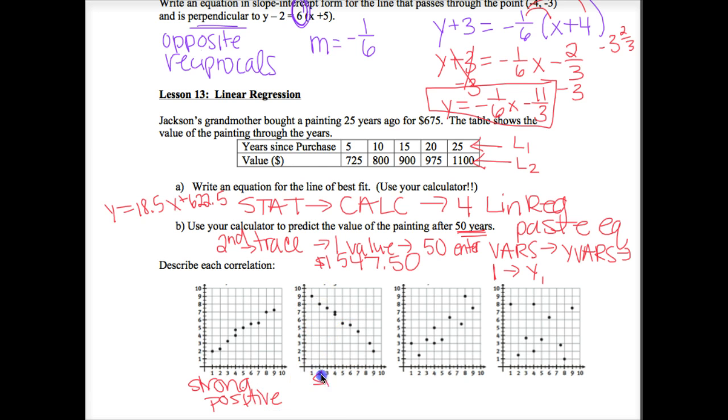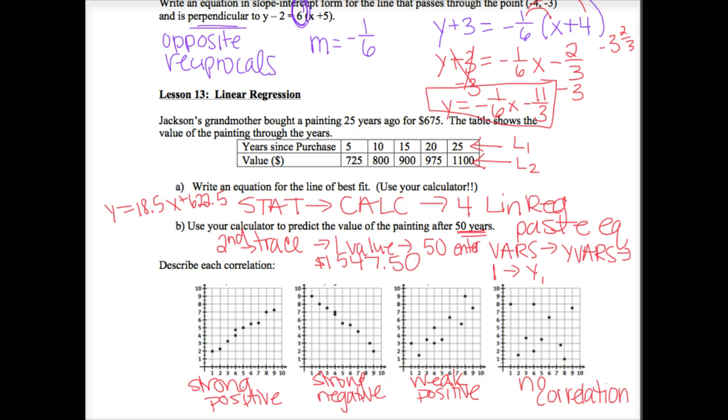All right. And so correlations: because the slope of the linear trend is positive, this is strong positive. This is strong negative. This one is a positive trend, but the points would be kind of far from the line of best fit, so this we would call weak positive. And this one we would call no correlation. There is no obvious relationship between x and y there.